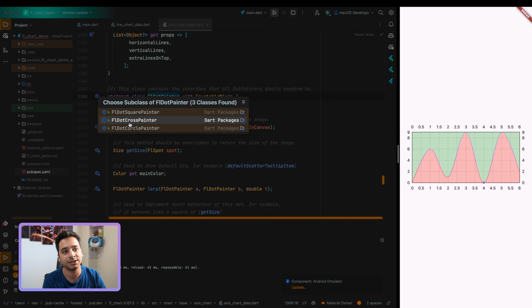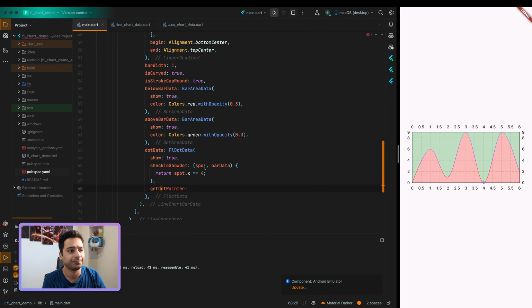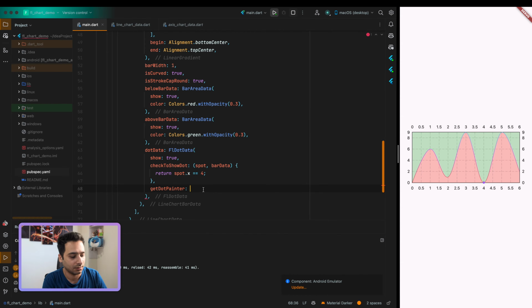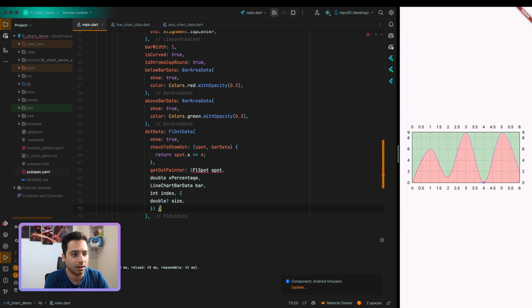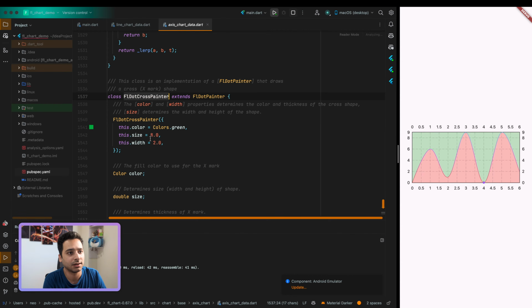For example, we can change it to the FlDotCrossPainter. What does it provide? It provides these properties, and we need to return FlDotCrossPainter.